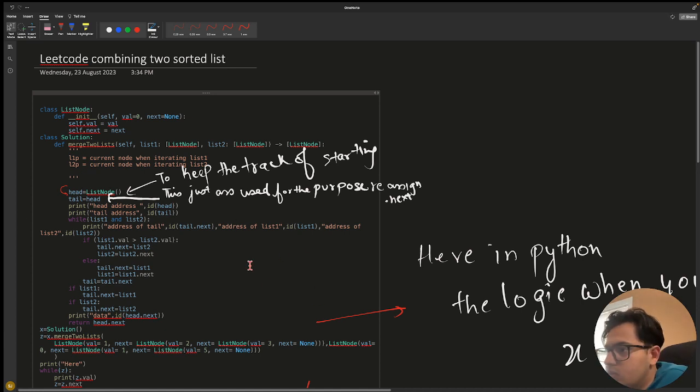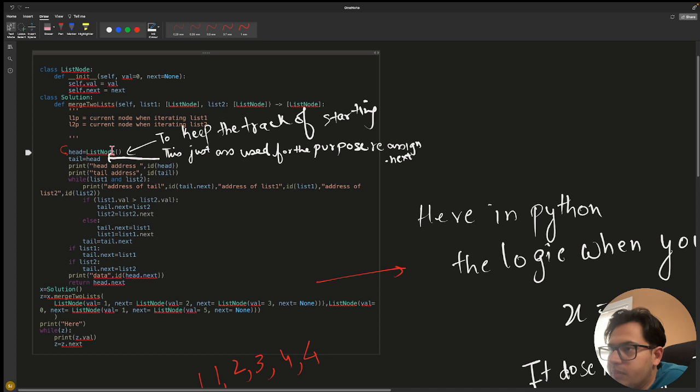Okay, so the main point in the code is to think of this as a viewer. If this is taken as a viewer, we'll be able to pass through the whole linked list, and we'll keep track of the starting node and the end node.